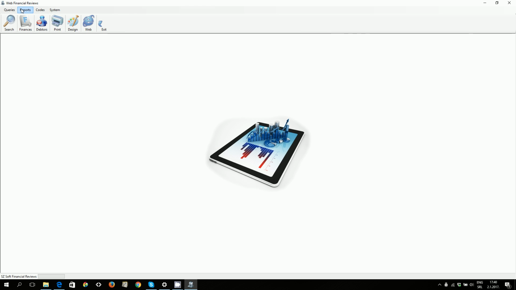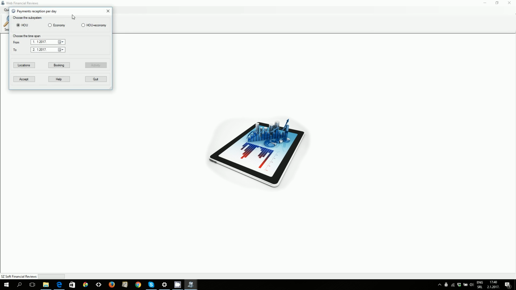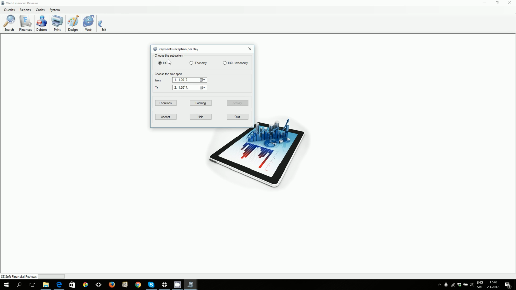So what we are going to show now is the payments per day, which is an interesting report. Here we can again choose between these subsystems. We are going to choose household and economy, but the time span shall be much smaller than the time span we usually choose, because this is the payments per day, so we cannot choose the whole year.